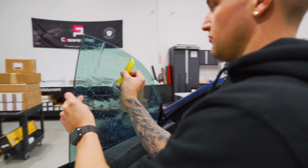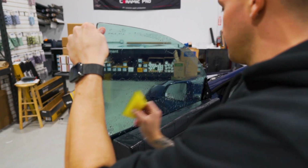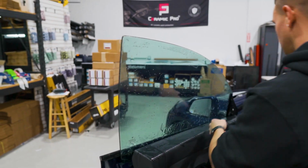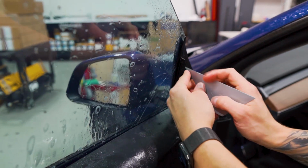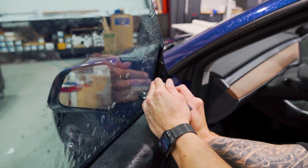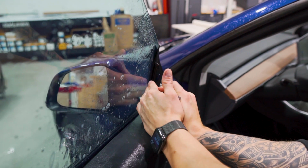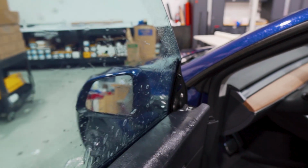So we're going to mount it in place across the top, work our way to the back and bottom, and you can see we have a little bunch up here. So I'm going to try to work this down with my hand. If it doesn't release, I'll open it up with the Easy Reach. Stuff the material down there as we go. Just work our way down. Now we're good to squeegee.